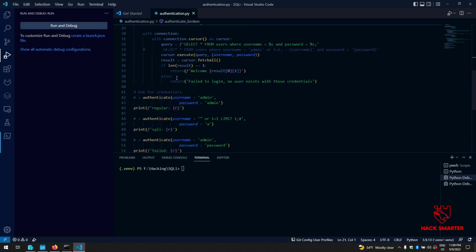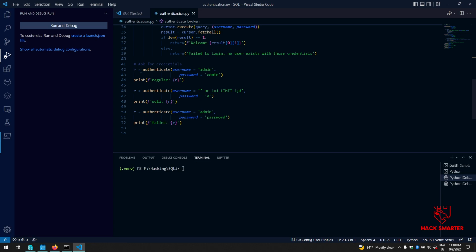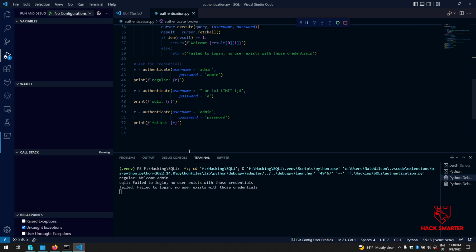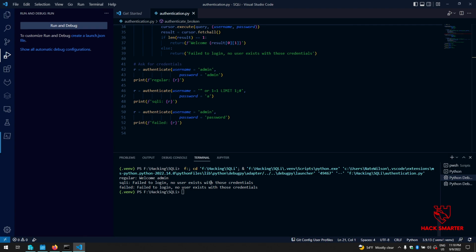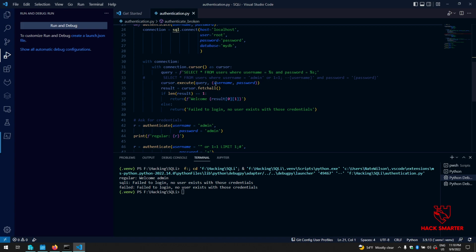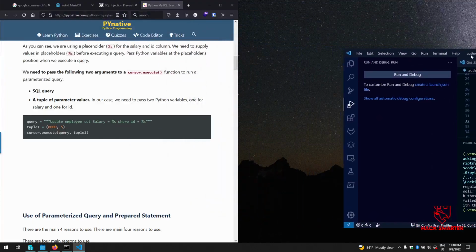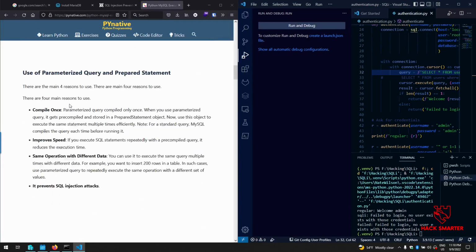All right, now, the first one should pass, the second one should fail, and the third one should fail if it's working properly. Look at that, you guys. We mitigated SQL injection. We know how to use parameterized queries now, and it sounds very intimidating, but it's not at all. It's super simple. We're using a placeholder here, %s. That's all we're doing, and it's preventing us breaking this up and injecting code because we can't put quotations in there. It knows not to trust that. That's awesome. All right. I can see why that's the first way to learn, because it was super easy.